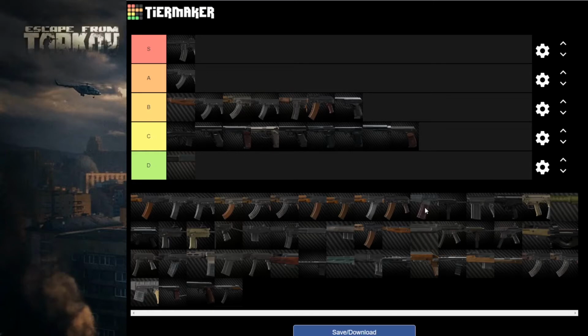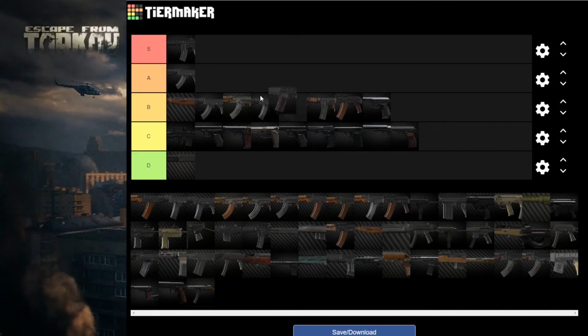Right, next we've got the AS-Val. Now, AS-Val, I'm going to say solid A tier. Probably better than the AK-74M, based on the fact that, A, they're widely available, they're not expensive to mod, and the ammunition's reasonable for both penetration and cheapness.